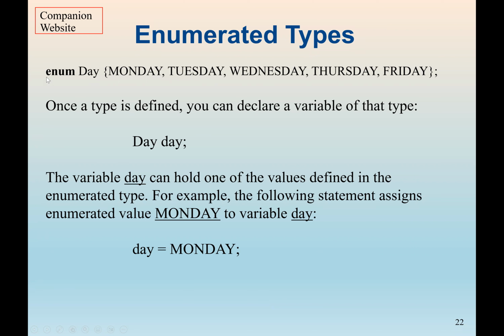So now I will declare this even before the main function, right after the header file. That would be nice. Then inside main function, I will create a variable named day, but the data type will be day, which is the enum type day. In this case, I can only use the values in the curly brace for day. So here you can see example, we say Monday, we assign to day, which is correct. Now, if you assign Sunday to day, we are going to get error because there's no Sunday when we declare the enum type day. We don't have input of Sunday.